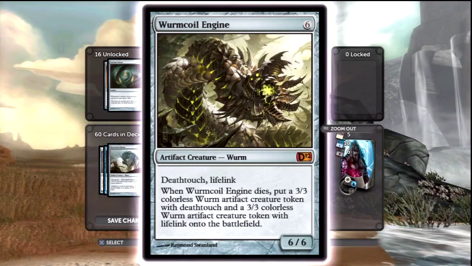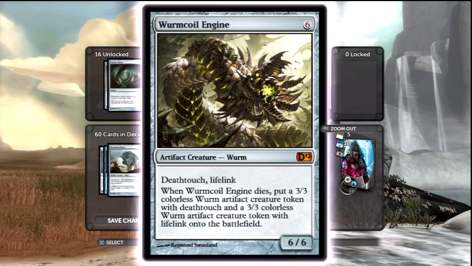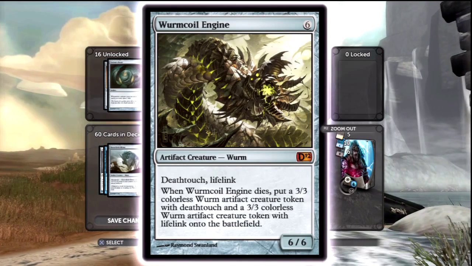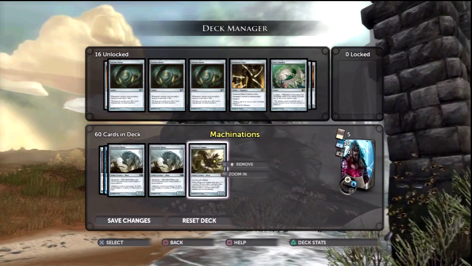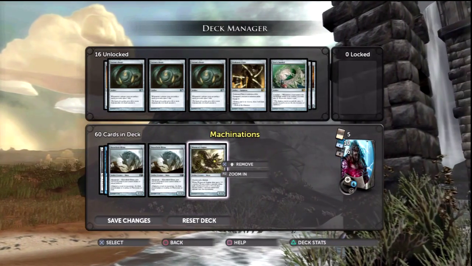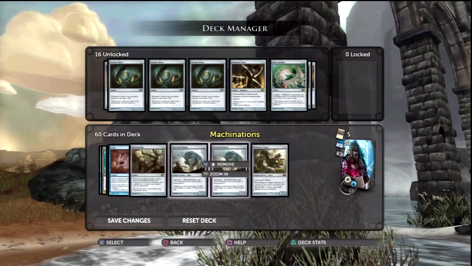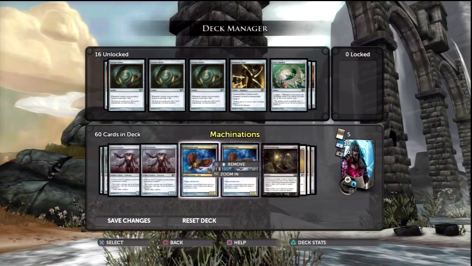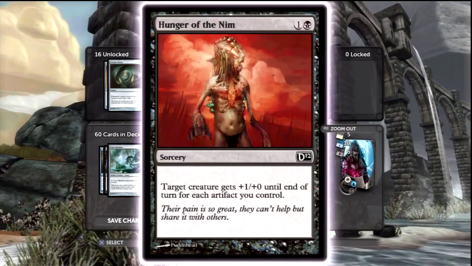Alright, now this card, Wormcoil Engine. Deathtouch, Lifelink. When Wormcoil Engine dies, put a 3/3 colorless Worm artifact creature token with Deathtouch and a 3/3 Worm artifact creature token with Lifelink onto the battlefield. I can't tell you how many times I've won the game just because of this one card. Just play this card. Obviously, you're going to have a few artifacts out, and then just don't worry about it. Get down to, like, 2 life. I literally was at 2 life, the other guy was at 33, and then I just played this card on him.